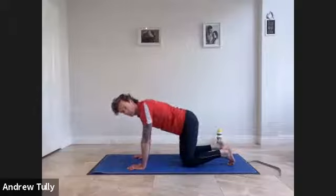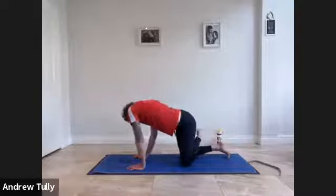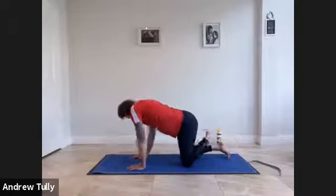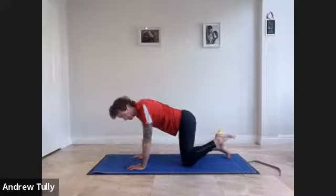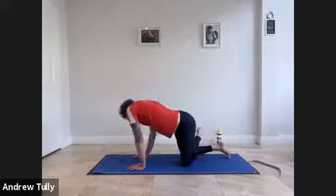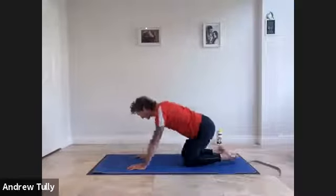Okay, sticking to our dog theme, we're going to wag our tails. So I've lifted my left foot, and I'm going to swing my left foot round to my right, and I'm going to look at it, and then I'm going to swing that left foot back out to the side and look. So you should feel your hips kind of side bending from side to side, all right? As you wag your tail, tail being your left foot. Couple more. All right, lovely stuff. Well done.